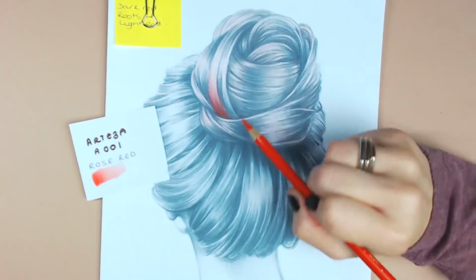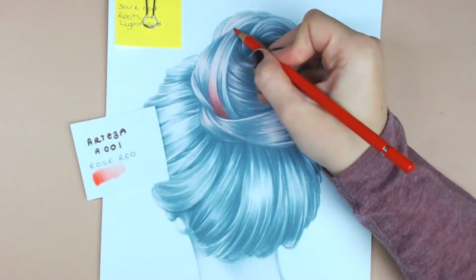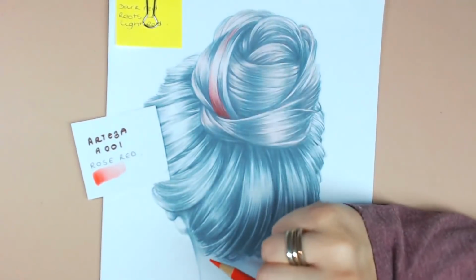So you're starting to take that out. So use your grayscaled area as your guide. This is just your first go. This is your first pencil. See the difference already?